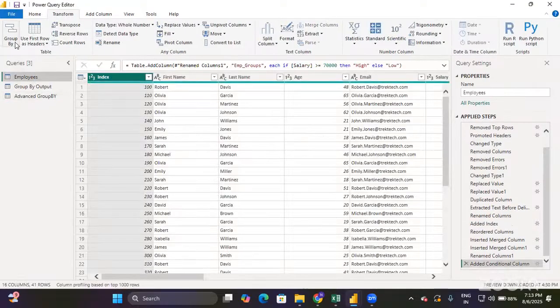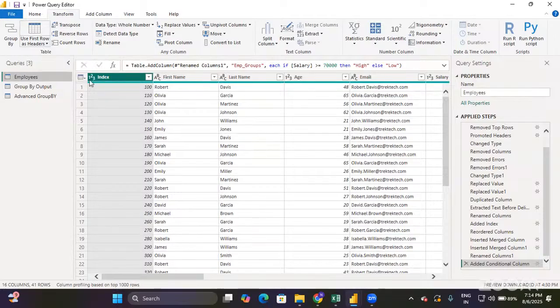So group by is clear. I hope it is clear, because group by is available as a function if you observe Python or SQL, but here we have it as an option for performing the grouping. Then we also know what Use First Row as Headers does.